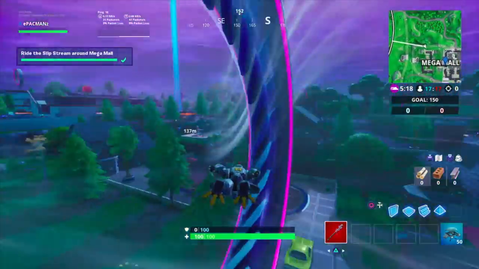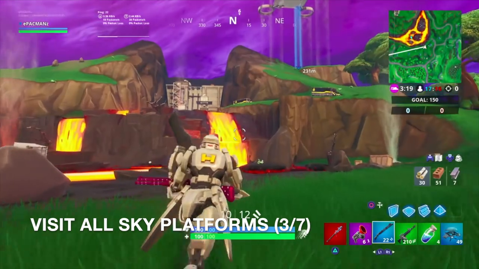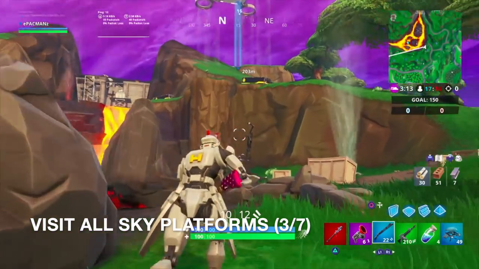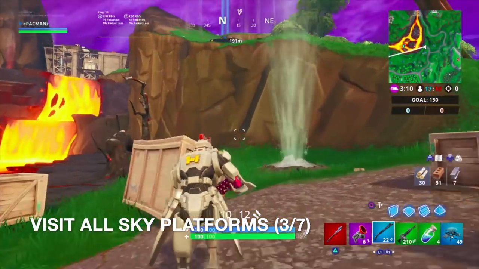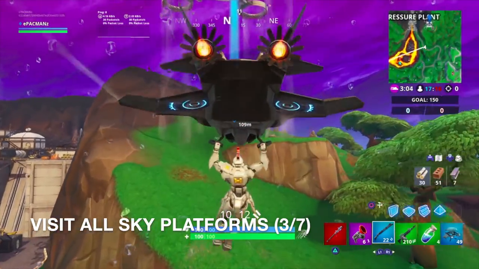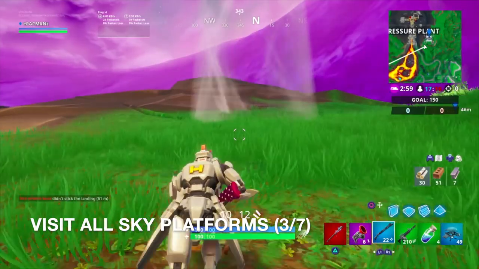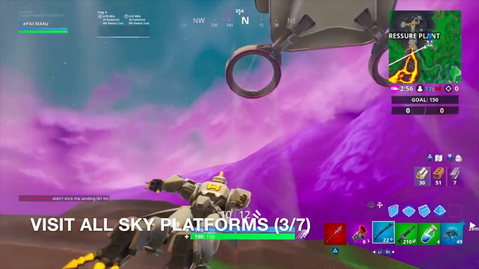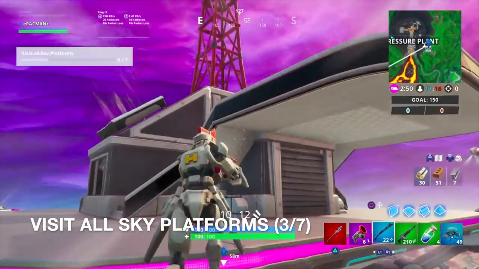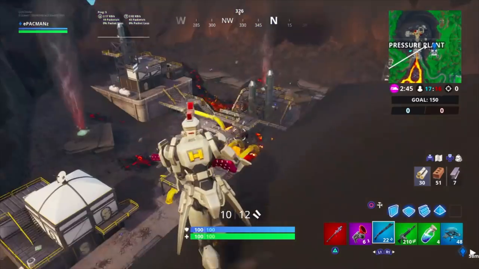Alright, so here's the challenge. Okay, so not much has changed with the volcano itself. However, there is a plant now. Okay, that's something new, I guess, and that's pretty cool. We'll check it out after we check out this sky base. So this is 3 of 7. Okay. Sweet. And now I want to go check out the volcano.